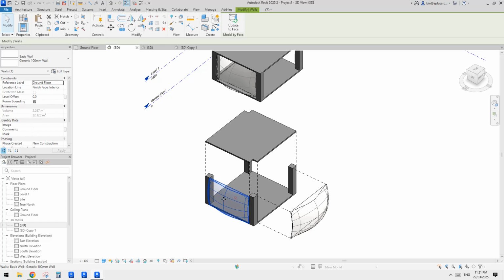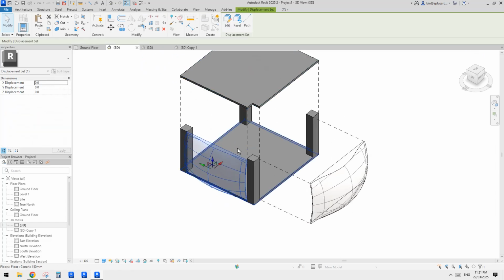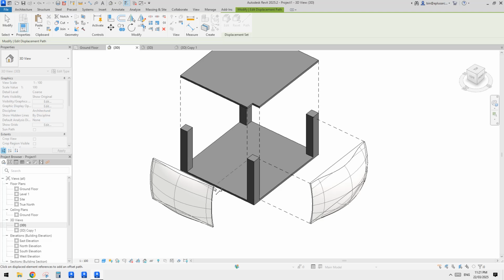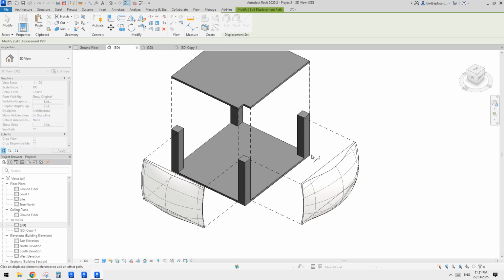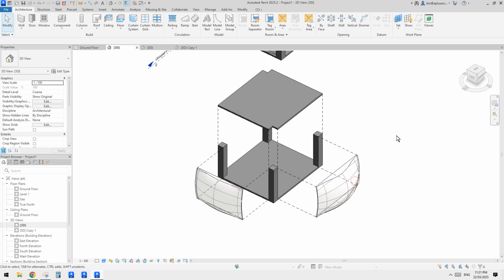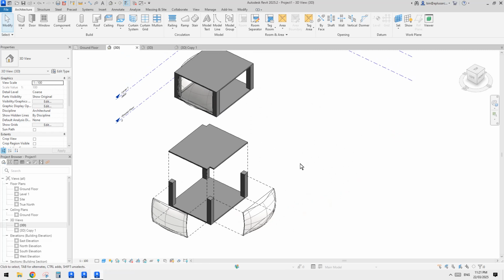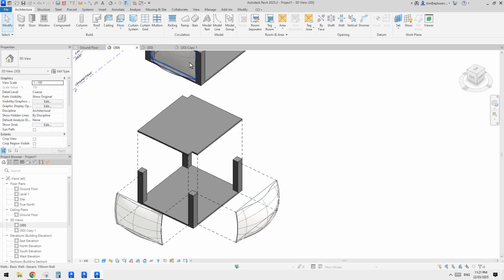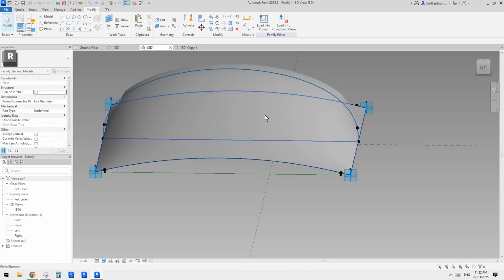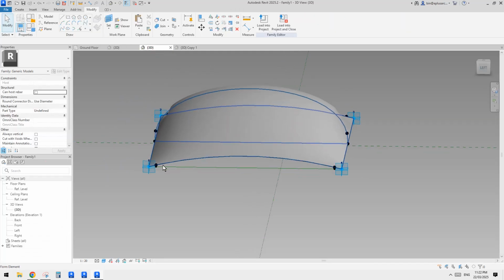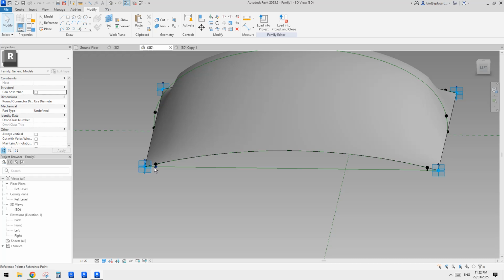So as you can see, we have this one here. So we can just do the displacement here. So we can just add more to this view, right? And this is it. And of course, if you're not happy with the shape of this, you can always try to play with all these offsets.